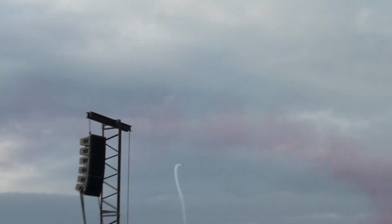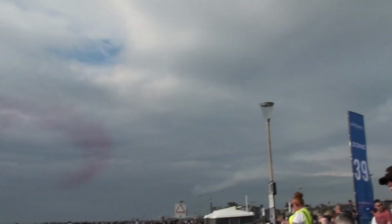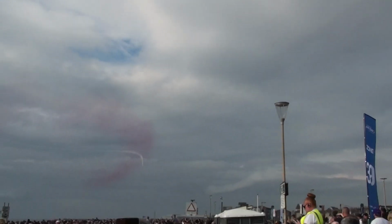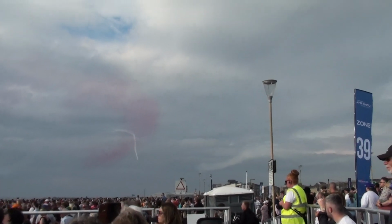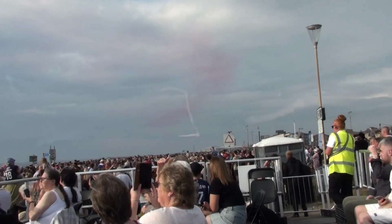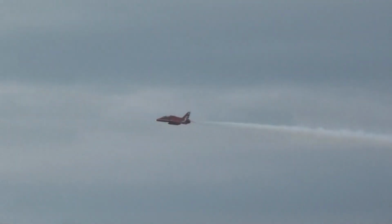And this allows him to talk to Hannah formation without stepping on the voice transmission of Red 1. You now have the synchro pair. You've got Red 7 off to the right, Red 6 off to the left, and they are led by Red 6, the synchro leader. That is Squadron Leader James Turner, known as JT, in his 4th and final year on the team. He's a former Typhoon pilot, a former instructor on the Typhoon, and qualified flying instructor on the Hawk Team Hawk 1. Each of those aircraft now dive to only 100 feet above the sea. They've got a closing speed of over 800 miles per hour as they look to pass within only 100 feet of each other.